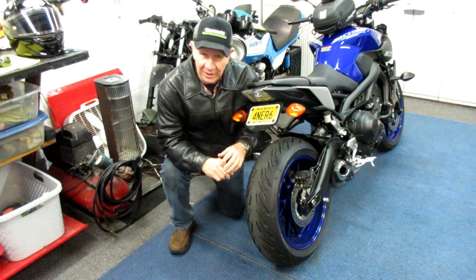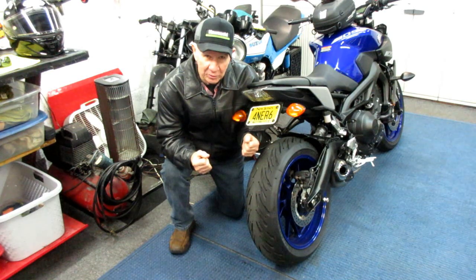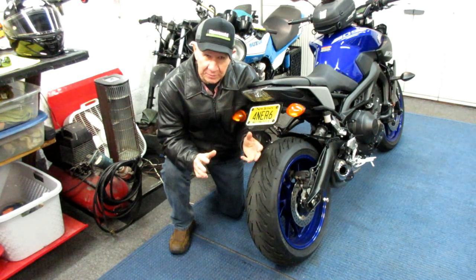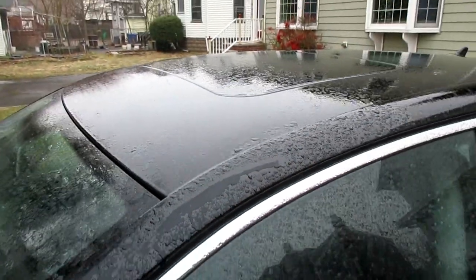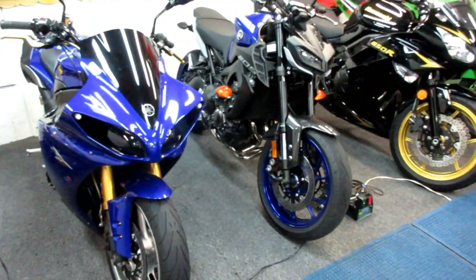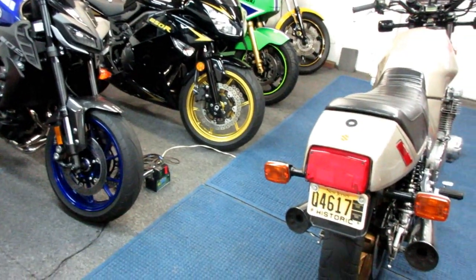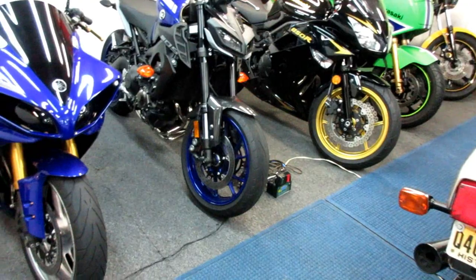I can't take the front tire off without the safety of the come along, so there's no way that bike can tip over once I take the front tire off. And this is what we're going to be dealing with all day today, and for the next couple of days. But you don't have to shovel rain. There's times I think I spent half of my life as a parking attendant here moving things around. But when you have a limited space and a lot of junk, this is the only game in town.